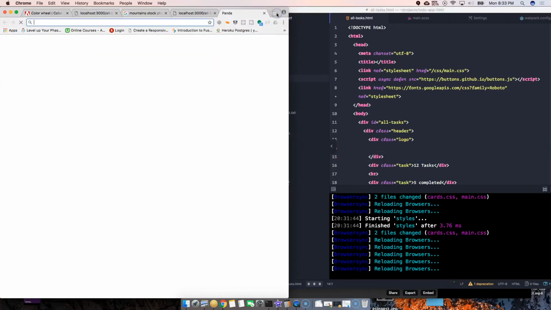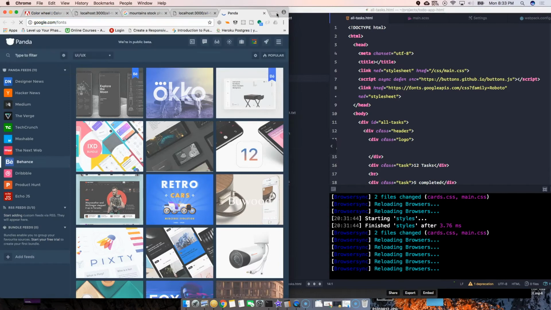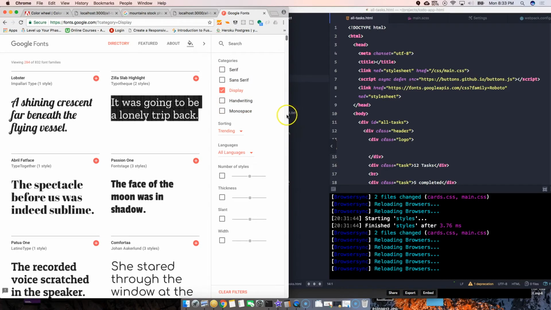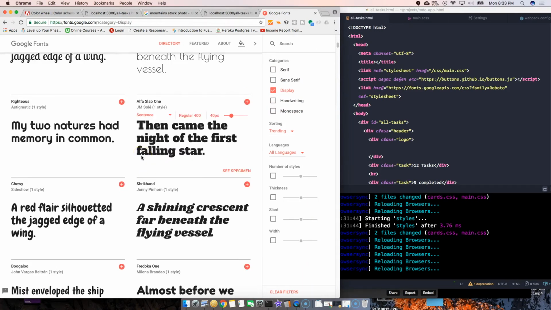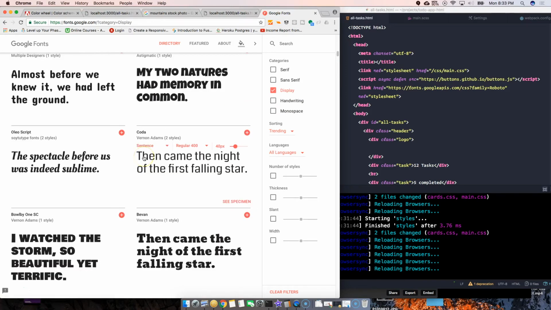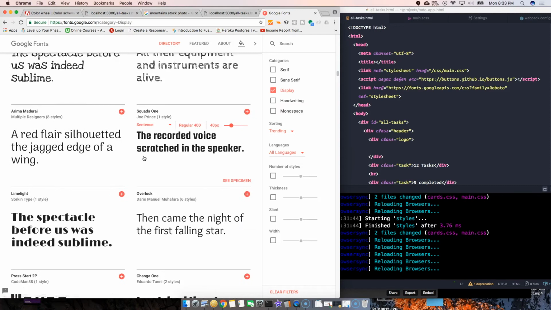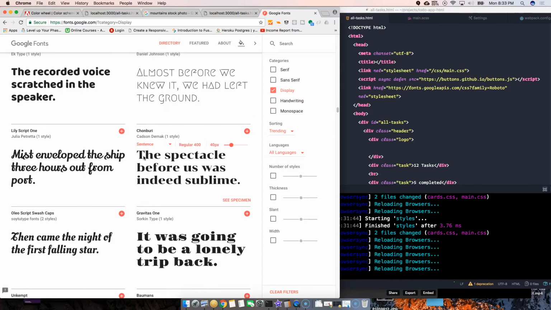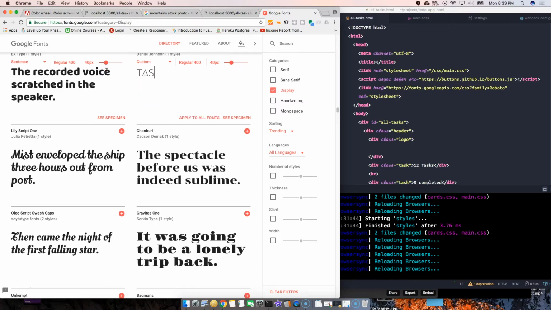Now let's go to Google Fonts. Let's get a display font. Display usually means they're fancy, like something you might use for a title or something cool. So let's see, anything that catches my attention. Let's see how this looks. See, that doesn't look that bad. It's weird looking, but it doesn't look that bad. So let's copy this.